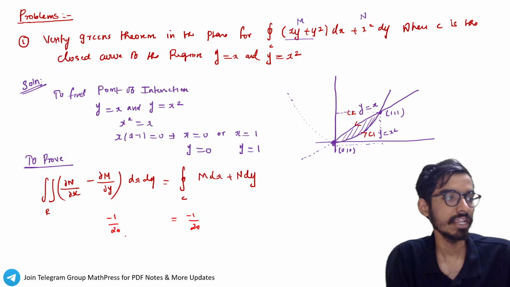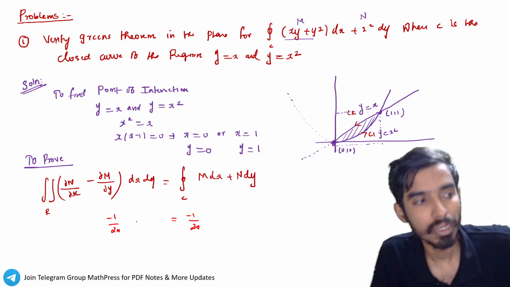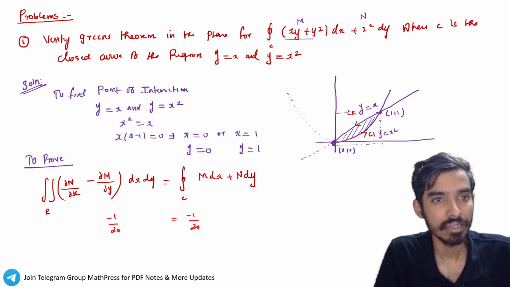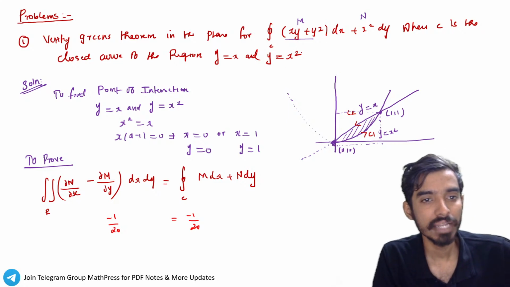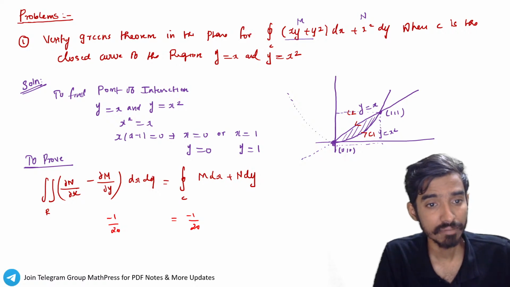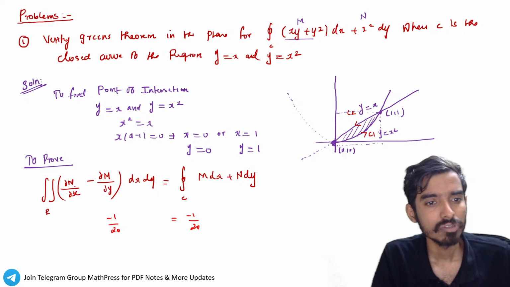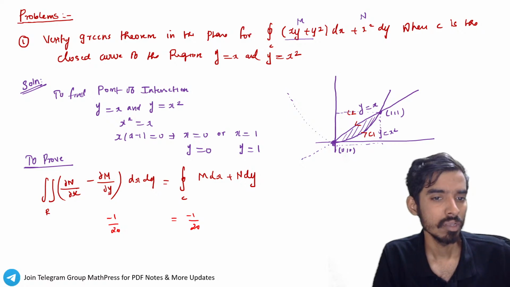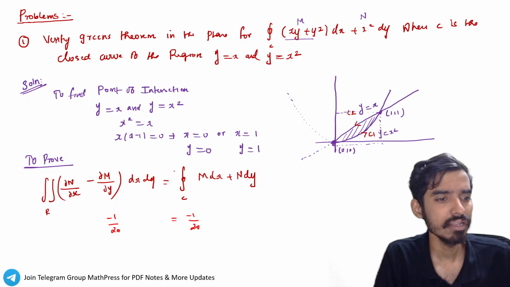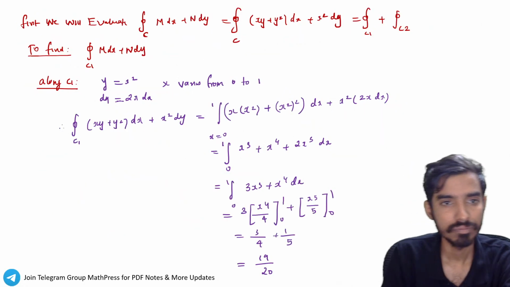You can see how easy it is, right? Since you know how to evaluate line integral and double integral from the previous classes, the next three theorems are just going to be very easy, right? To verify Green's theorem for this plane, what Green's theorem says is the integral over C of M dx plus N dy, you need to integrate, line integral. This is a surface integral over the surface, right? Double integral. So you need to find dou N by dou x, dou M by dou y. So you find the limits appropriately. Then you need to evaluate this integral. Then these are very easy to do, right? So we'll move on to the next problem.